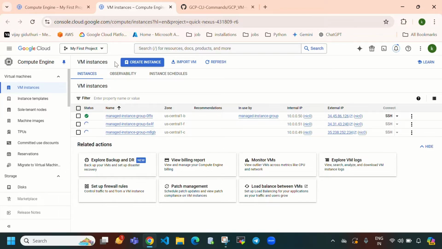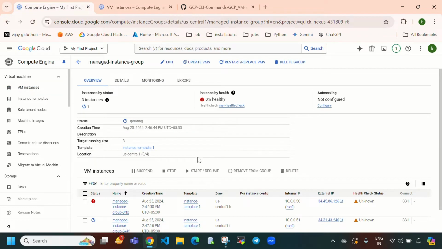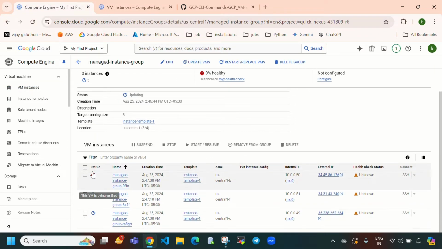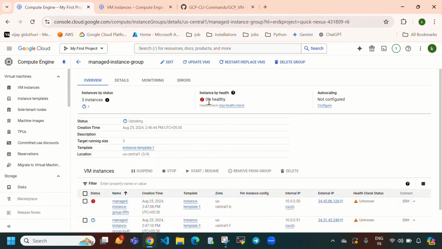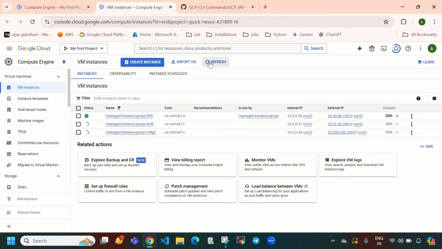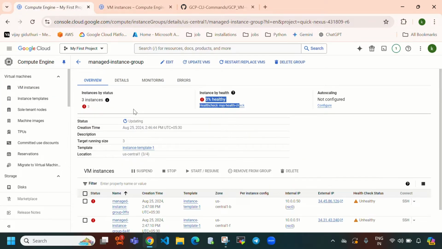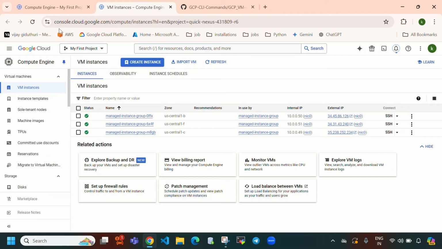Okay, so let's come here. Here you can see 1 instance is verified, and 2 instances are still in creating state. Right now health is 0%. Let's refresh this. Our 3 virtual machines are created. Using this managed instance group, 3 instances have been created.